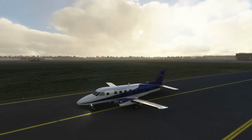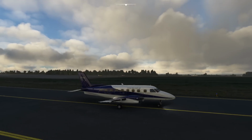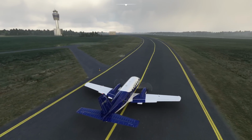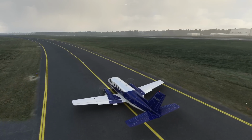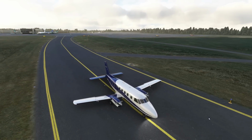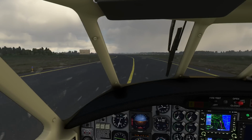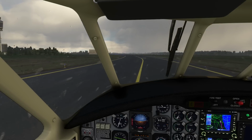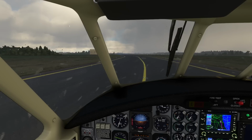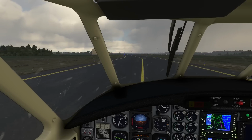So should we have a look at this from outside while we're taxiing? There is some phasing of the engine noises. The one thing that lets this aircraft down, I think, are the sounds. You can see when you get behind the engines, you get this odd kind of underwater effect. When you're in front of them, they don't sound too bad. From inside, it sounds fine. So we're just taxiing down to the intersection for the takeoff.